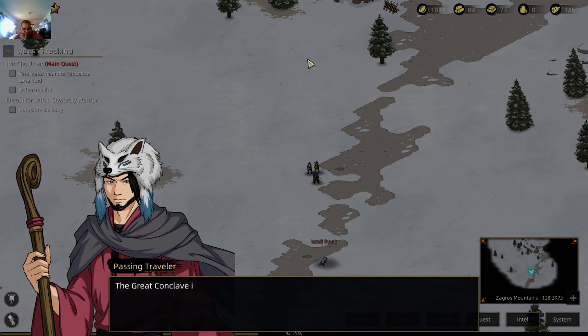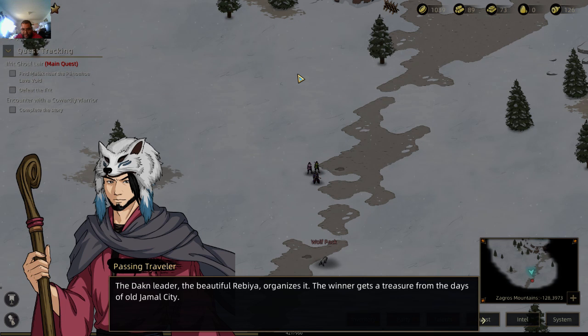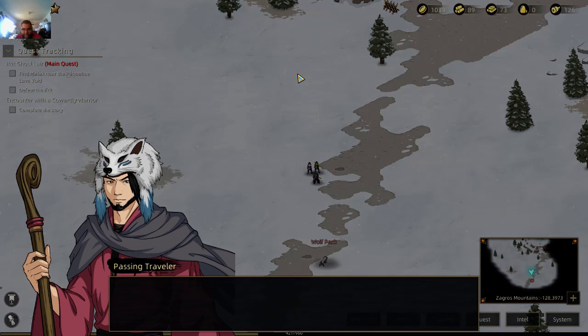The Great Enclave is held near the settlement east of the Trident Rock. The Darkland leader, the beautiful Ravia, organizes it. The winner gets a treasure from the days of the old Jameer City.